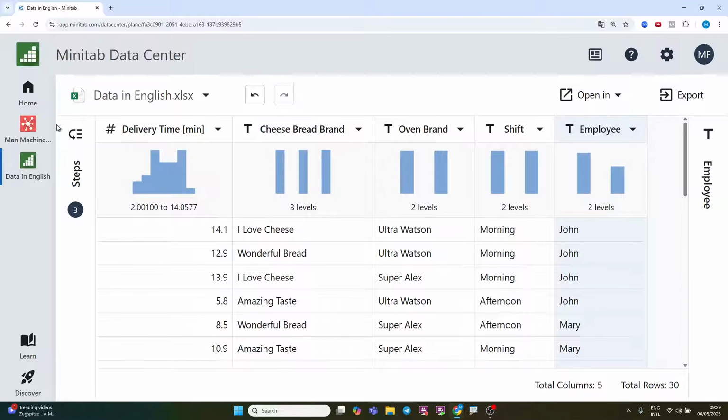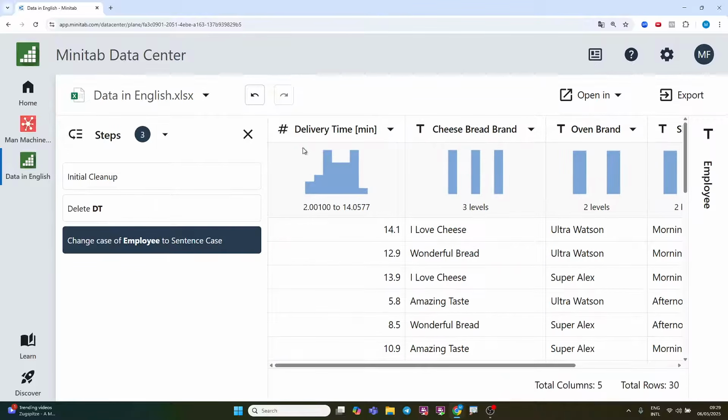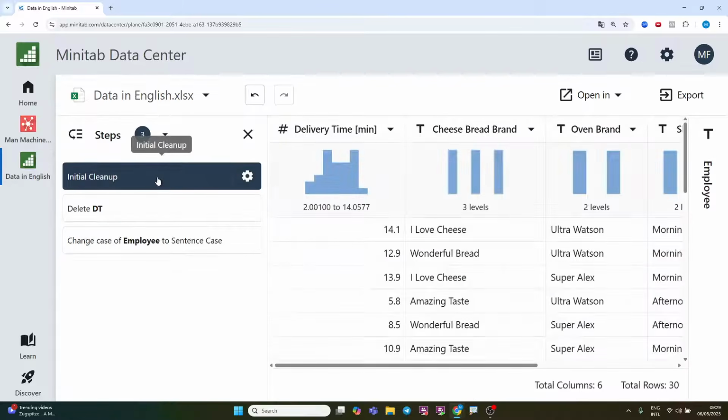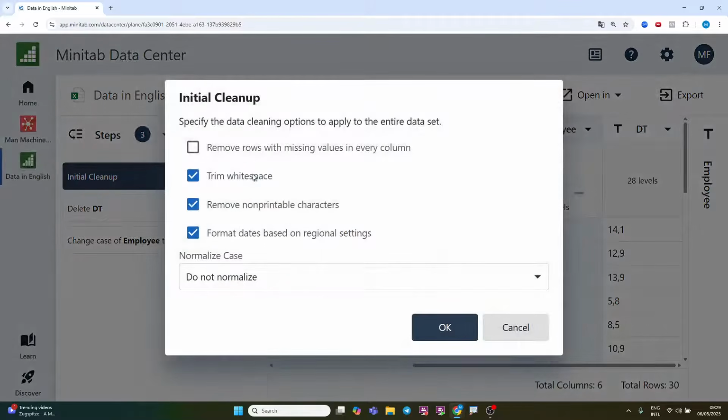Okay. And every time that you upload a data set, there is an initial cleanup. In this initial cleanup, it will automatically trim white space at the beginning and at the end. Sometimes it creates problems with unbalanced designs in measurement system analysis or DOE.